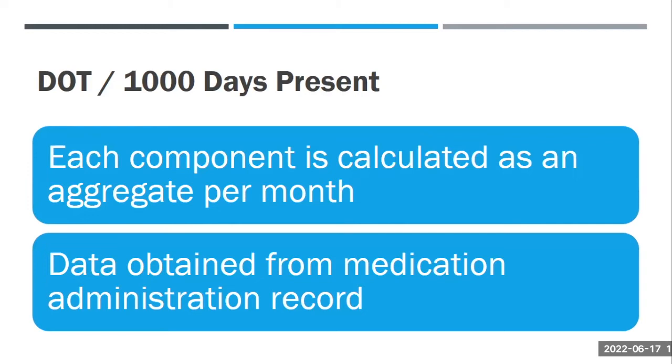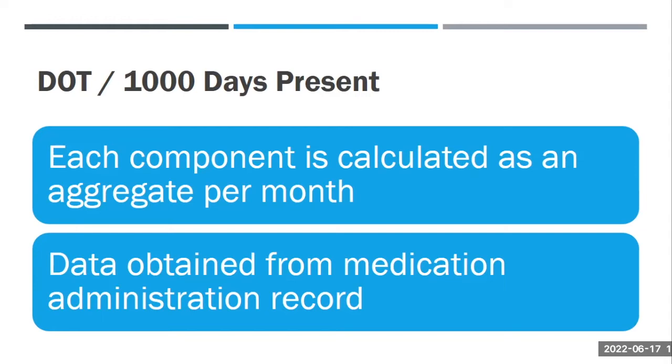And then the other huge benefit of this system is that the data is obtained direct from the medication administration record, or the MAR. And so this is an advantage compared to other systems, but it's also a requirement. So in order to participate in NHSN, you have to be able to obtain this information from the medication administration record. And so that can be another barrier as well, which is why generally those software solutions are needed. But we also increase accuracy because we're not going off antimicrobial orders, we're not going off defined daily dose, we're going off of actual administrations that are confirmed, charted in the patient's chart.